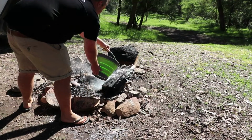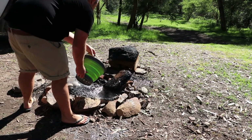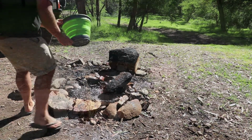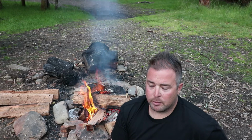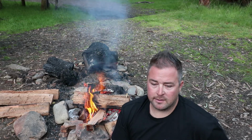So make sure you fully extinguish the fire and the coals, put it out properly. It can cause a lot of problems if you don't. It can start a fire. People or animals can walk across it and get pretty badly injured, so make sure you do everything safely and properly.